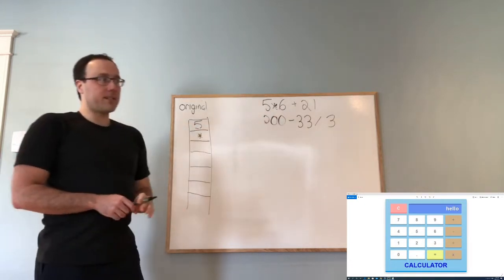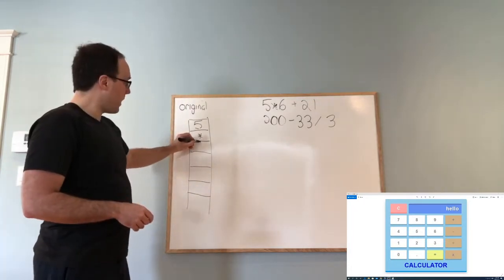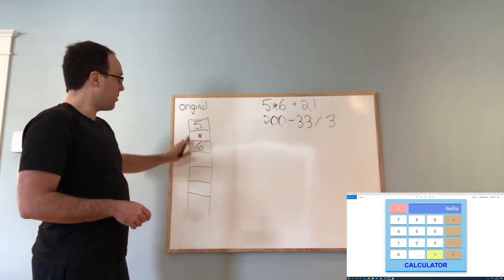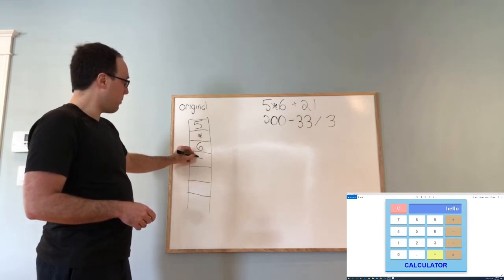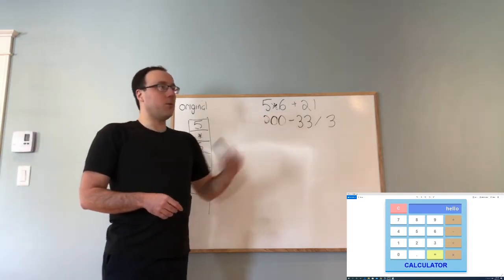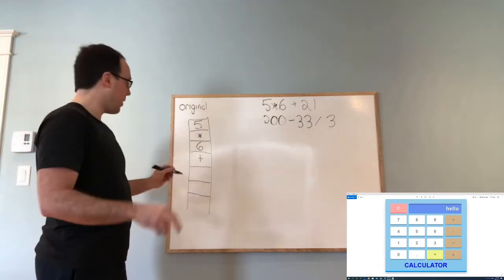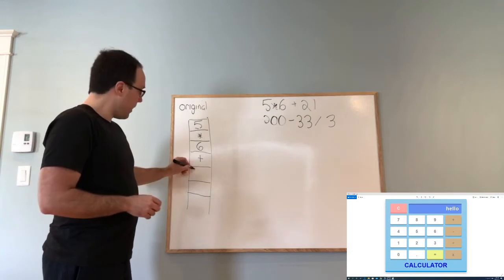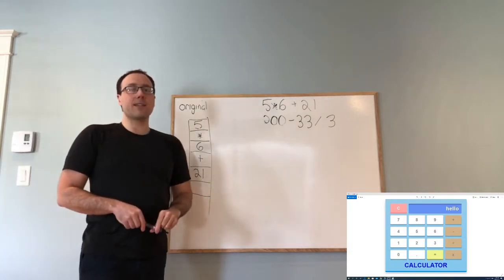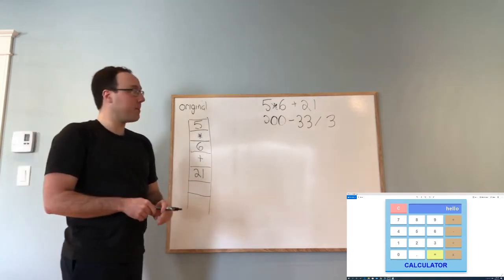So they enter a 6, and the next thing they do is hit plus. At this point, we can put the 6 into our array, and we can also put the plus operator into our array. Then they hit 2, they hit 1. We're building up our string once again. Then they hit the equal sign. As soon as they hit the equal sign, we put in 21 because we know that is the last number they're going to add to the formula.